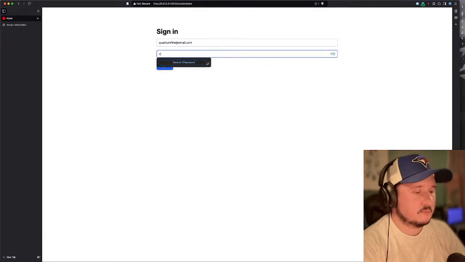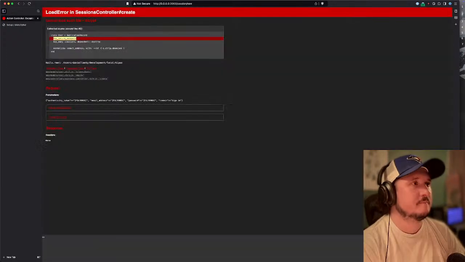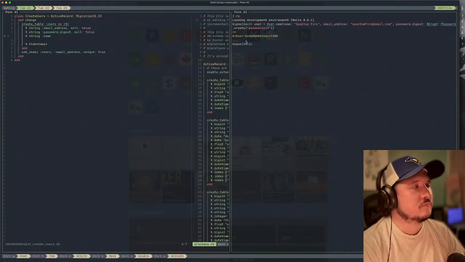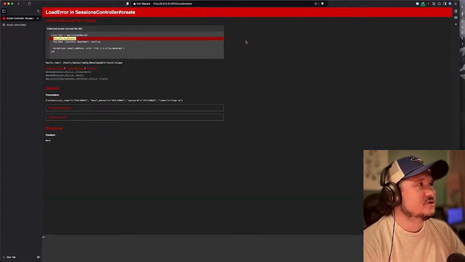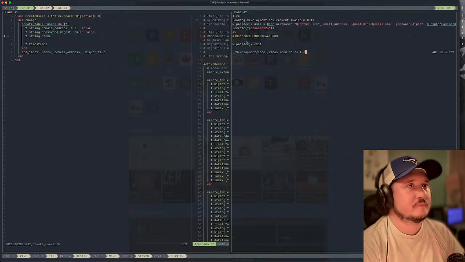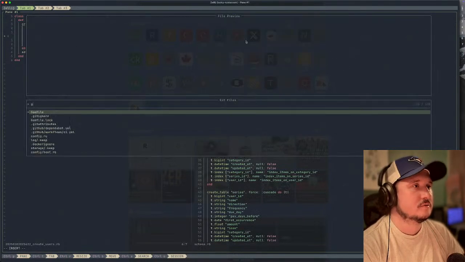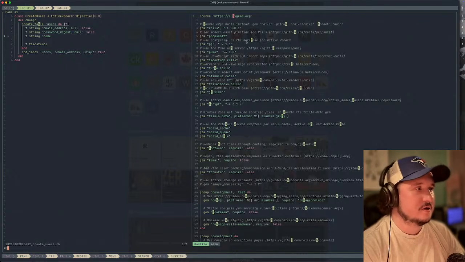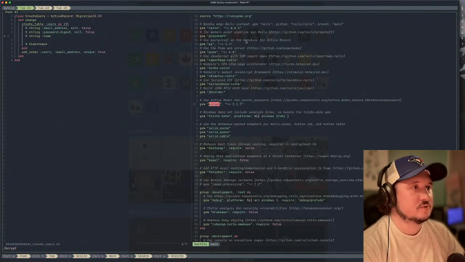Now I can go log in here. quantumfire@email.com, password 123. Cannot load such file, bcrypt. Gemfile. Okay, so what's the dealio here?